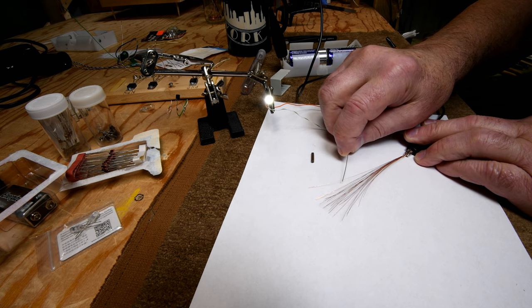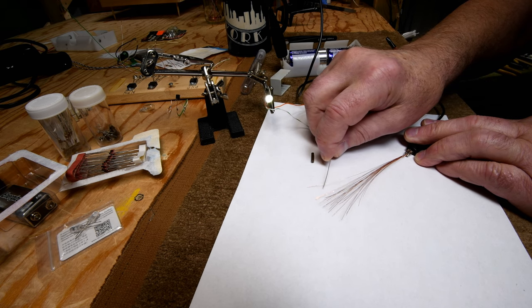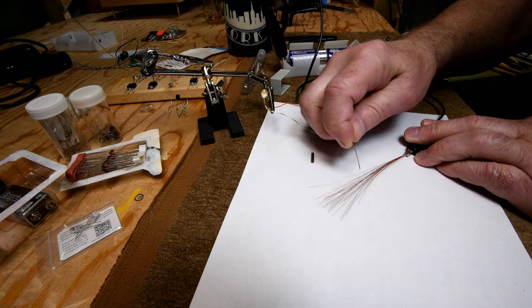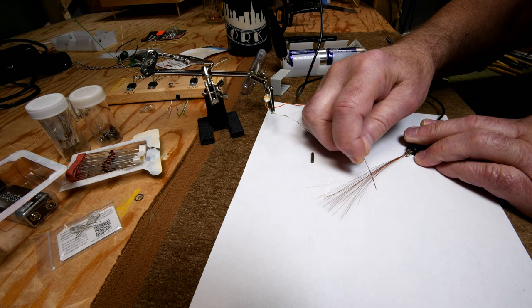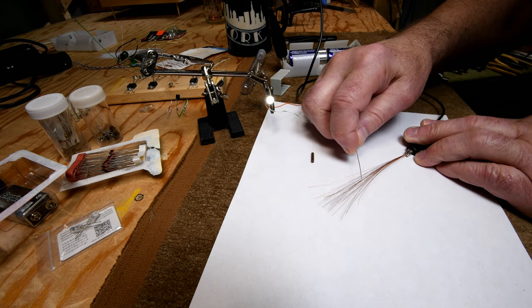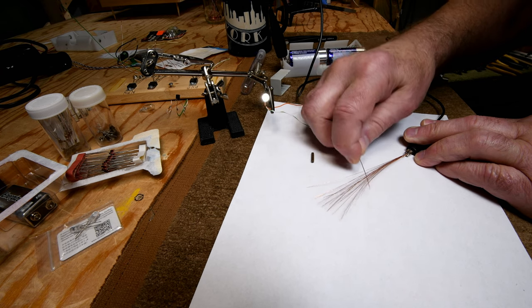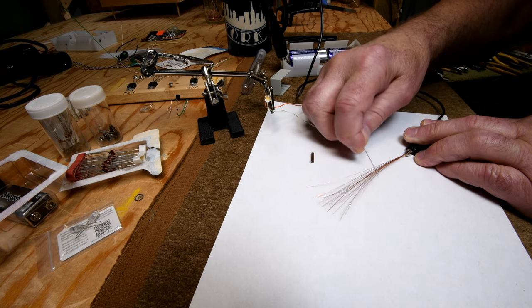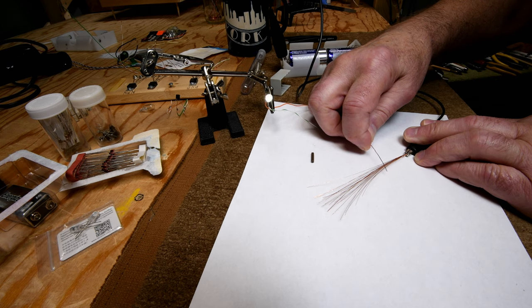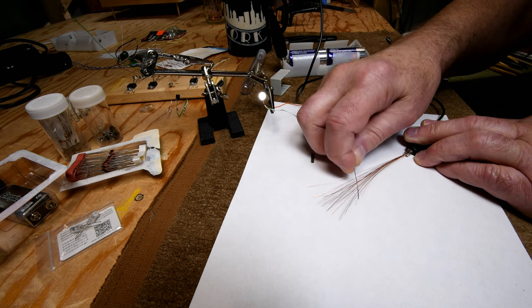Okay, now you notice as I'm going up and down the wire, let's try a different one here. Okay, I am convinced that these wires are not coated, because it just seems that no matter where I touch them, our light bulb goes off. There is no jacket or whatever you want to call it, or coating or anything like that on these wires.